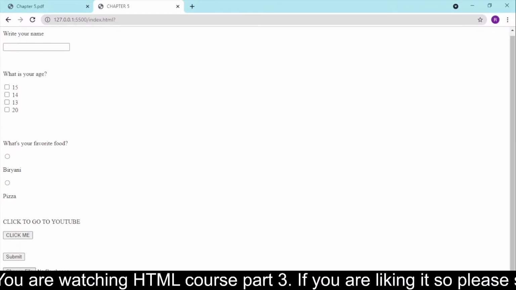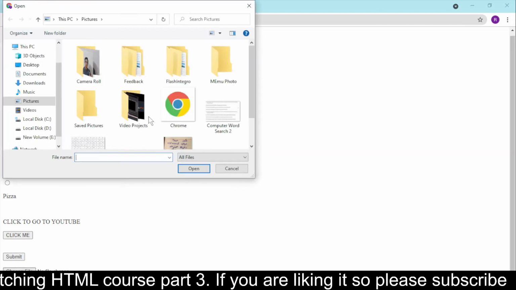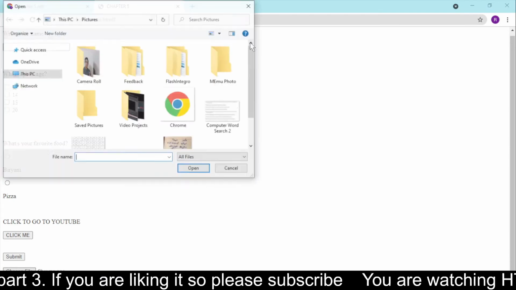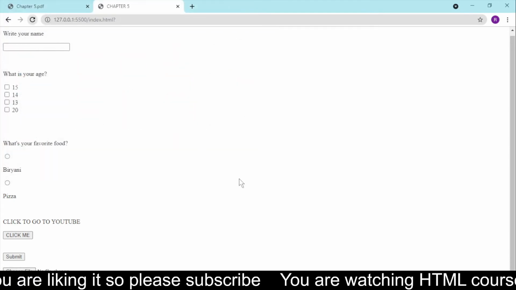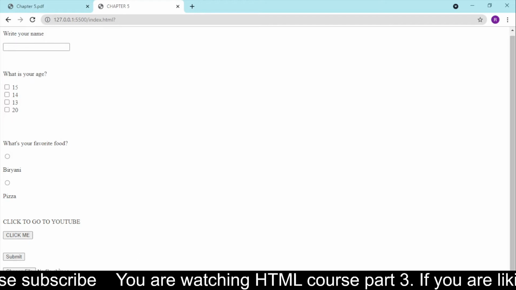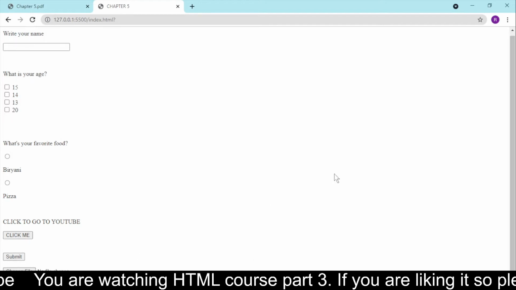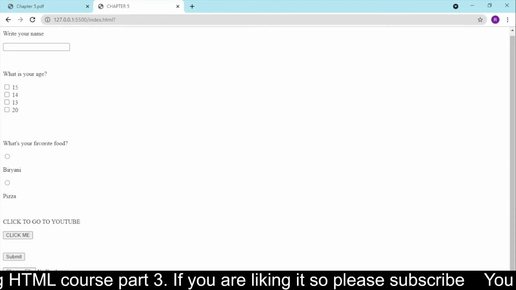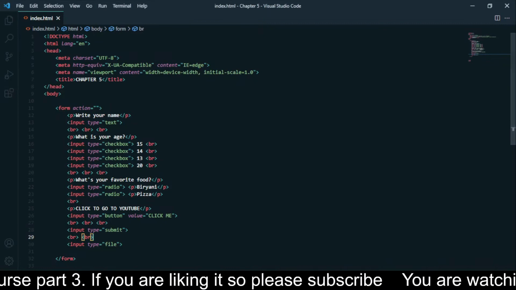So we have a file tag too. I just click on choose file. Obviously using JavaScript, I can say that if I click on choose file, then this file should go there, and then it will mail it over there, and things like that can be done.